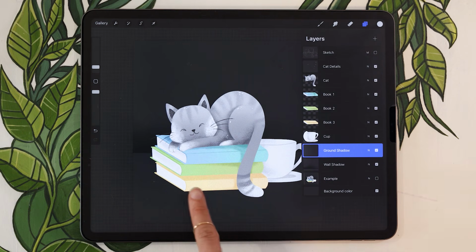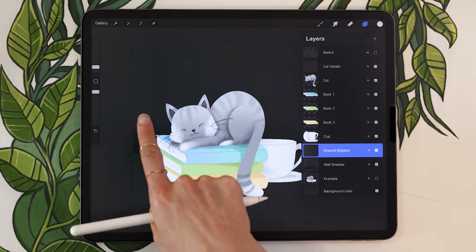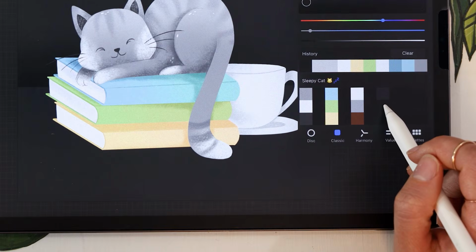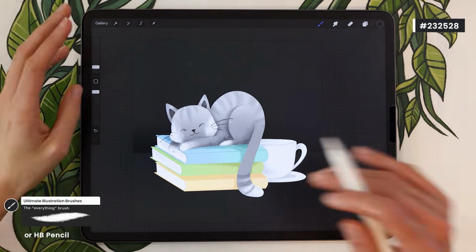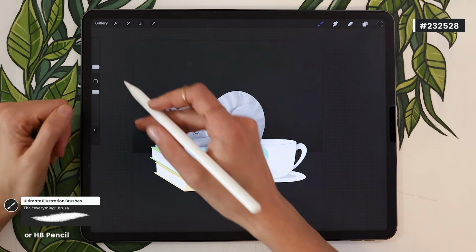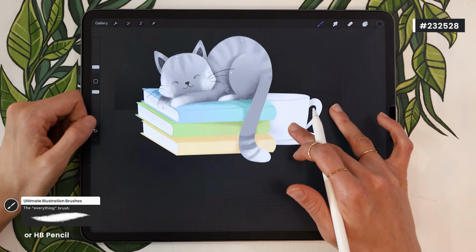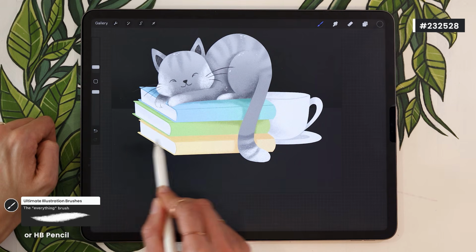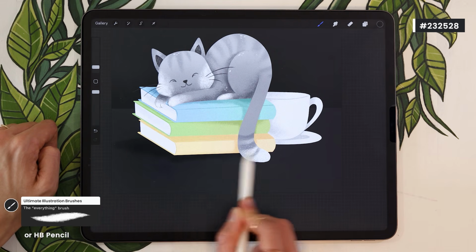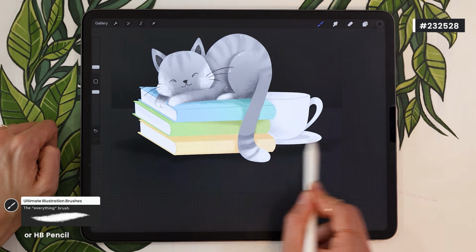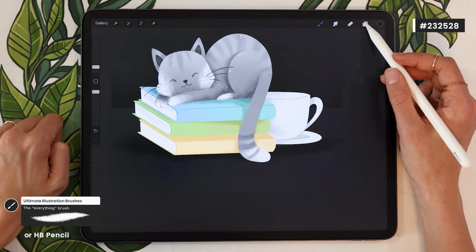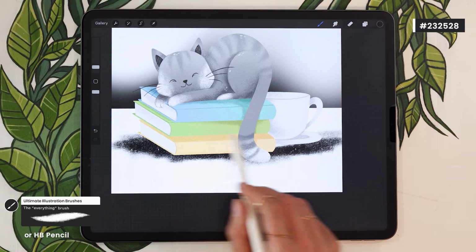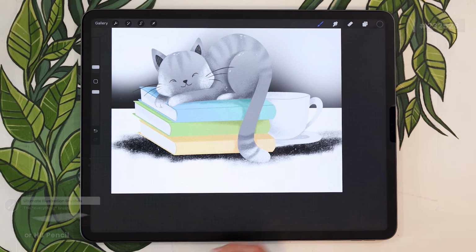Now that shadow is going to be the same color as the one you used on the wall, so you can just color pick that or pick it in the color palette. It was this one, this color right here. And using either a charcoal brush or again just the everything brush but tilted to the side, you're going to paint a shadow under the books and under the cup. So again, probably quite hard to see, but if I was to go ahead and hide my background, or make it white I should say, this kind of region right here.